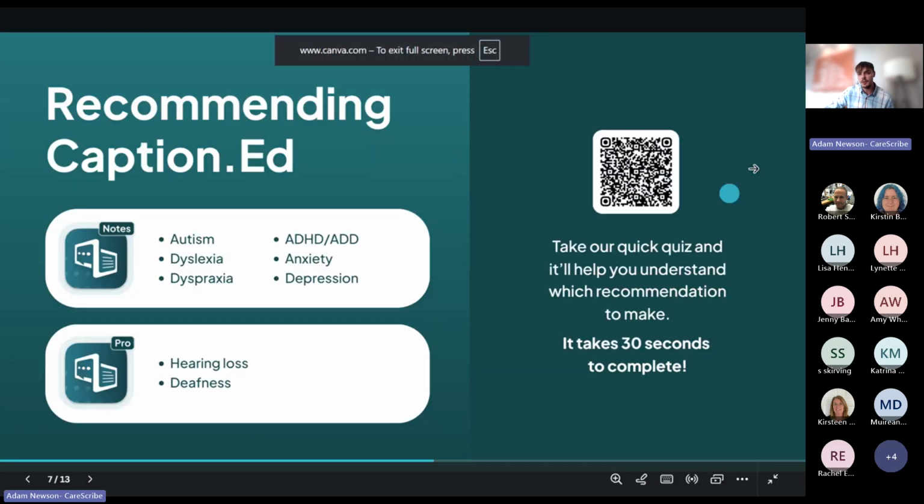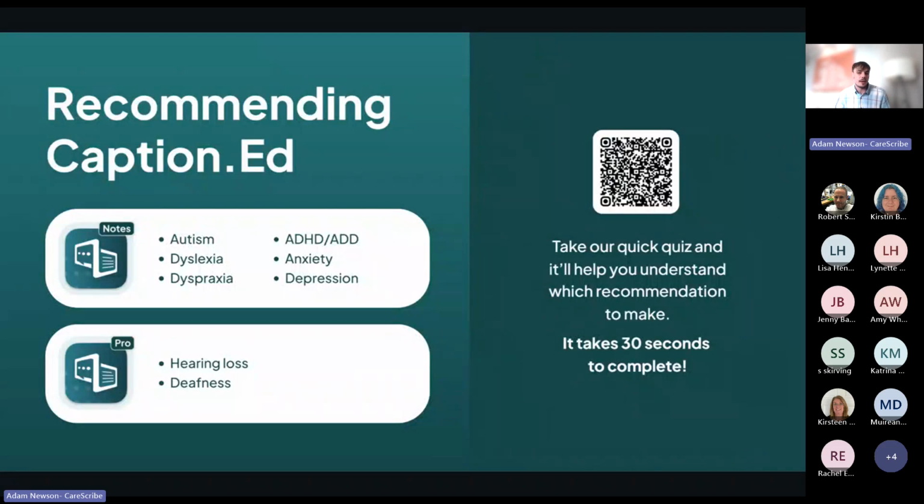Now, the next thing for me to go into are the two different versions of Caption that we actually offer. So first of all, you've got Caption Pro, which provides us with live captioning. Generally that's provided for students that have hearing loss or are deaf, because they obviously want to track along with every single word that's being said. However, we do also offer a second version of Captioned, which is called Caption Notes. Now, for students in England, Caption Notes is provided to neurodivergent students. I am aware in Scotland there isn't the same sort of restriction in place. However, generally that's what I've found a lot of students prefer.